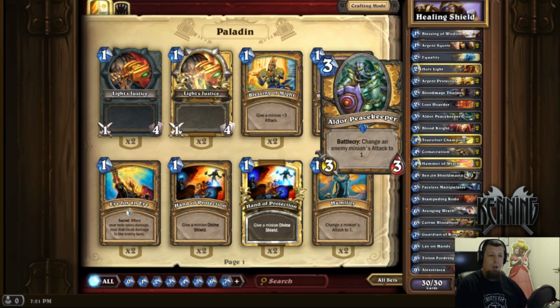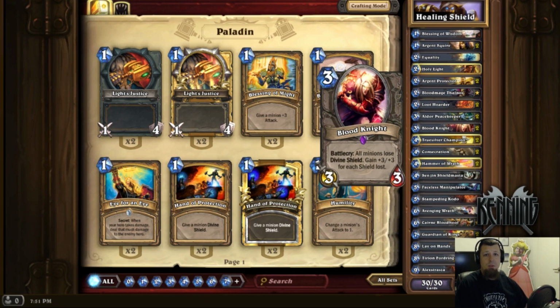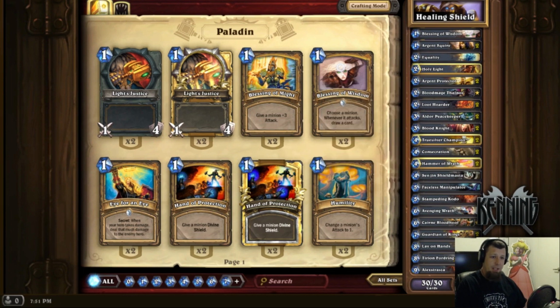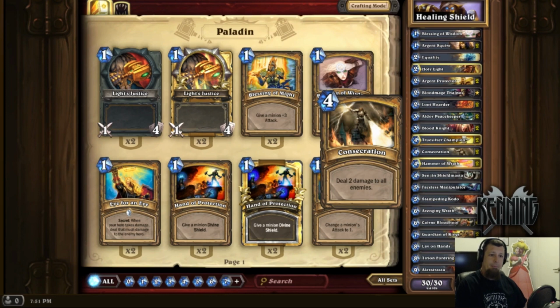And your 2-drops. Eldar Peacekeepers, that's your 3-drop, bringing your opponent's attack down to 1. 2 Blood Knights because, well, we run Divine Shields. We want to try to get a Blood Knight with at least a 6-6. Don't try to go any higher. Don't get real greedy. 6-6 is perfectly fine for 3 mana. 2 True Silvers because they're staples and never heal it in deck. And this is kind of a heal it in deck, if you will.